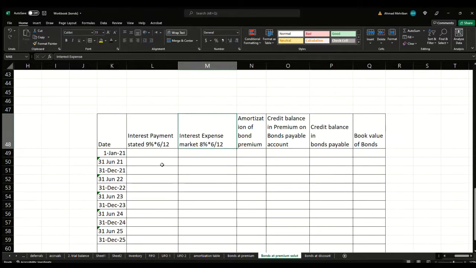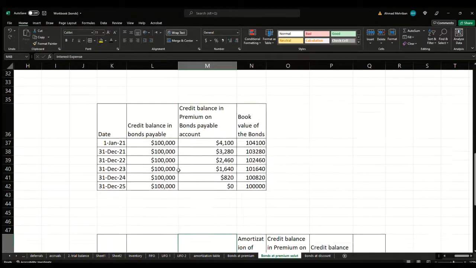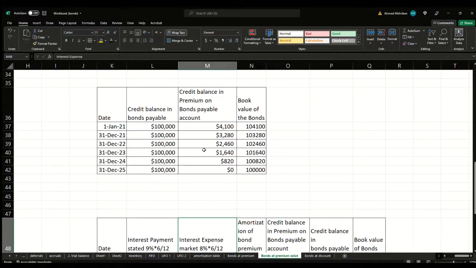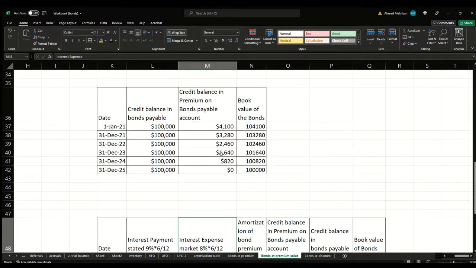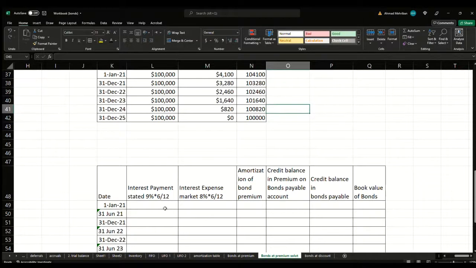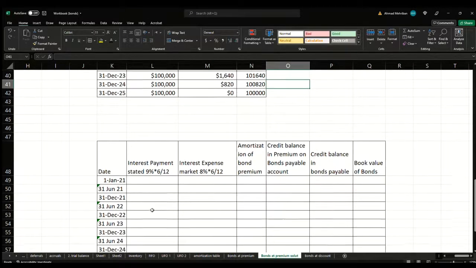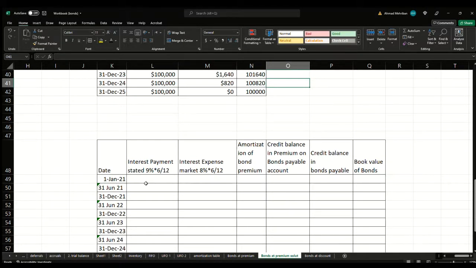So how is it done? Again, just to repeat it, in the straight line method we have exactly the same amortization in the bonds of premium, which is 812. We already saw how it's done. And so let's look at how it is done using this effective interest method. Again, I repeat, IFRS requires it, so this is the one that you should probably focus on most. I will be testing you on both. However, the logic is exactly the same. The calculations are simply different.